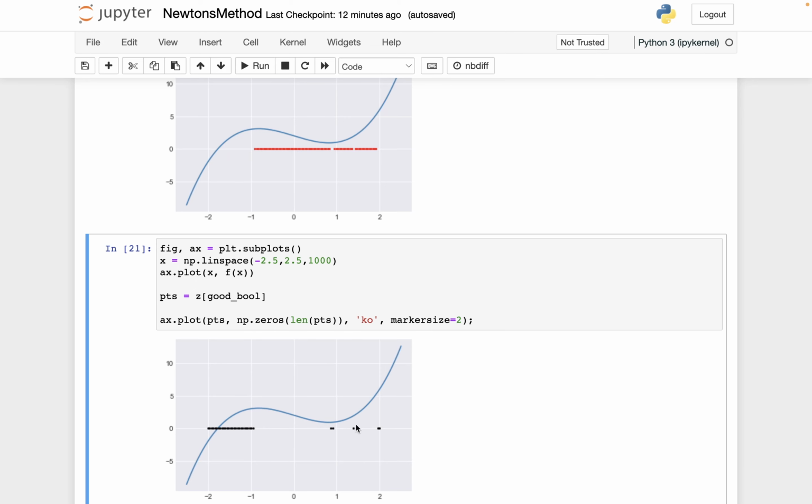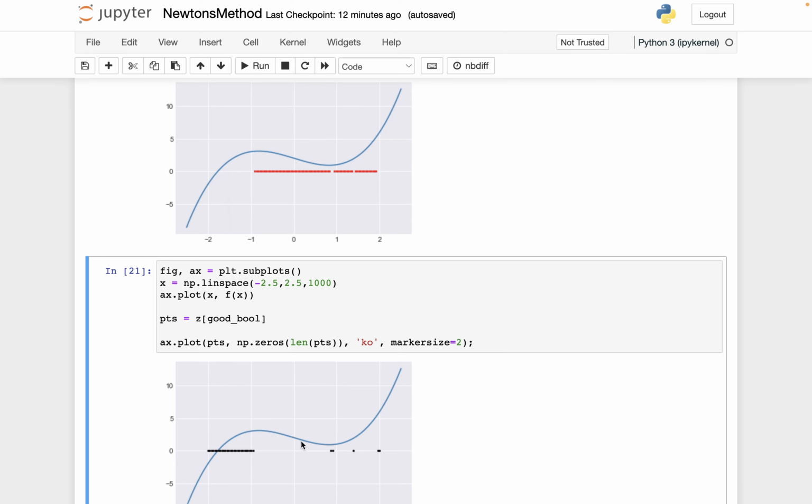And so why would this one work better? Well, imagine drawing the tangent line there. That gets us to one of these points after one iteration of Newton's method, and then the next iteration of Newton's method hopefully gets us over here. And why would this be a good value? Well, hopefully we're starting here, then maybe we reach this point, then maybe we reach this point, then maybe we reach one of our good points. Hey, our good point might also be further over here to the left. Those should also work fine.